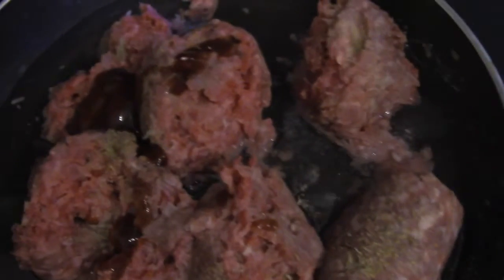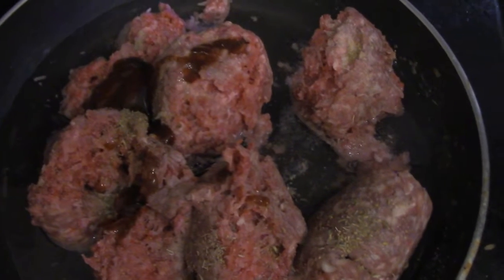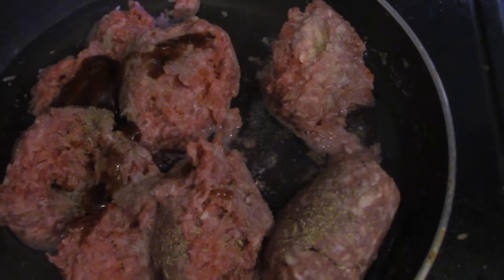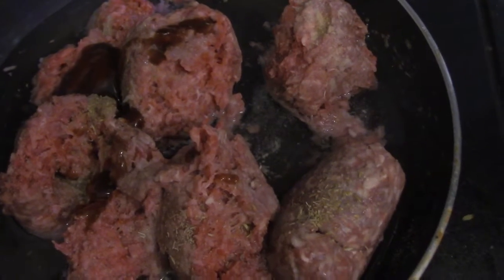Alright, so I have it all set up here, it's all seasoned. As you can see, I put some lime juice in there, a little bit of hoisin, and some garlic salt and fennel seeds. So I'm going to cook it up and then drain it, and then put in the carrots afterwards, or else it's going to be really oily from all the fat.